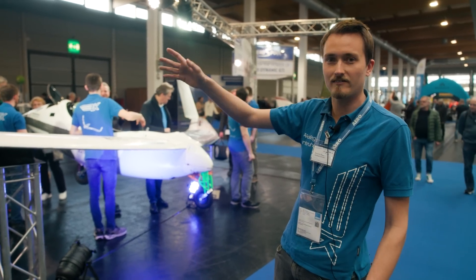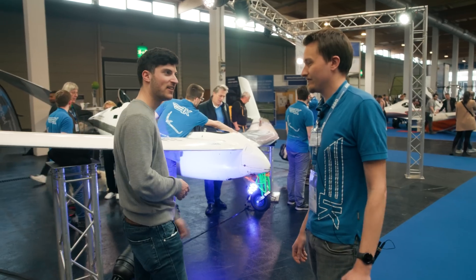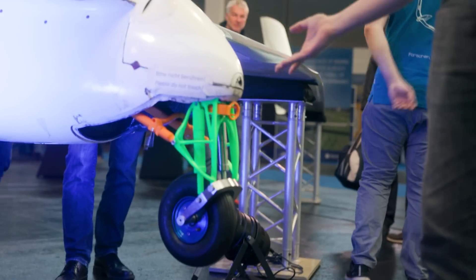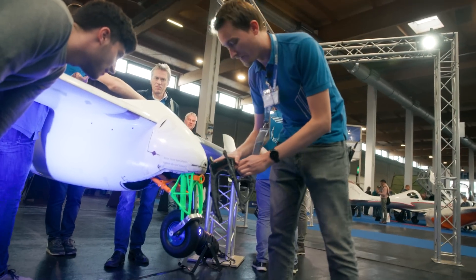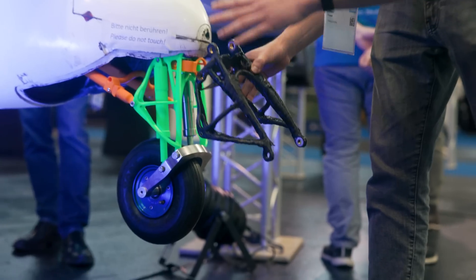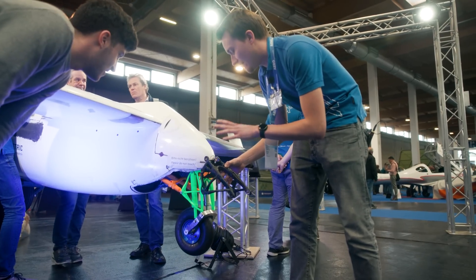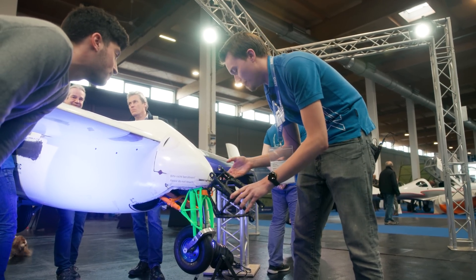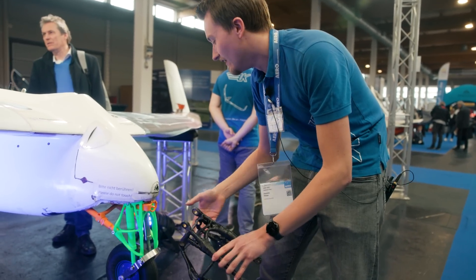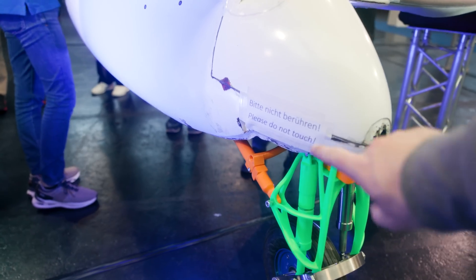So there are still a lot of 3D printed parts here — yes, exactly, these are work in progress. But I'm holding in my hand here, for example, a carbon fiber part — this green part. We've just recently built this and destroyed it actually to test it. It is functional as it's standing here, and we achieve the required loads. So we will probably go ahead with this design. Next year the gear will hopefully be completed — only two weeks ago we drilled the main holes for the bushings into the wings, into the stubs. That was super exciting.